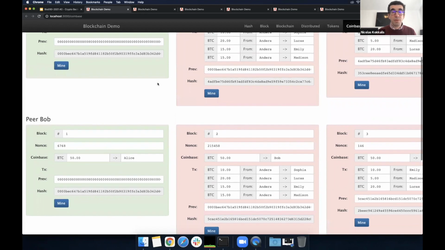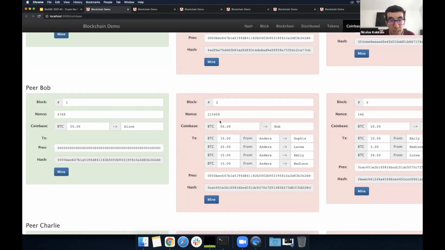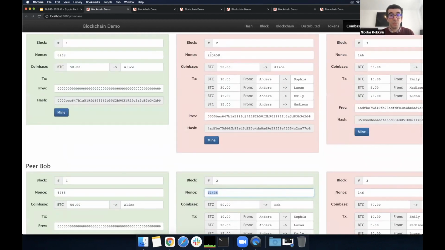And then what happens with block two is a similar process. Everyone is trying to mine for themselves, and whoever finds it first, let's say in this case, Bob found a nonce for this block, and then Bob announces this to the world, and everybody tries it and updates the data with what Bob said, and voila, everyone sees that this is valid, and then they all move to the next block. And remember, the difficulty of Bitcoin, how many zeros we need to have here, is so high that it takes the whole world computing concurrently, trying different nonces, for just one node to find a nonce that is valid every 10 minutes. So it's not like something like here that finishes in a few seconds.